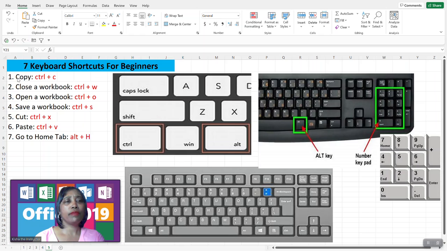So I'm just going to click within this cell and then hold down the control key and then the C for copy. Then I'm going to come down using my down arrows that I showed you earlier. I'm going to do number 6 of our topic, which is the paste. We're going to do Control V. So I'm going to hold down the Control key again, and then press the letter V, and you notice it literally pasted what I have in 1.